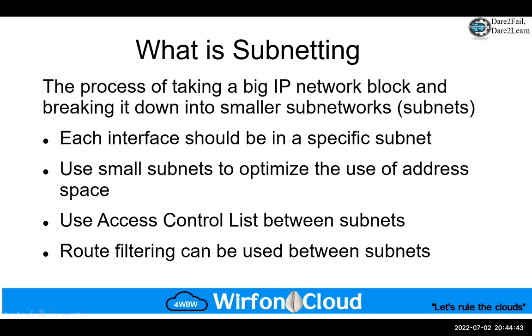And once you have your subnet, to protect it you can use an access control list. Once you create your subnet, you can use an access control list to protect your subnet from invaders, or you can restrict it from certain parties depending on what you're trying to achieve. And with this, you can filter the route through your subnets, because for you to be able to access a subnet, you have to give permission to certain parties. Once you do your route filtering, you can limit who can and cannot access your subnet. So by using subnetting, you can drastically enhance the security and performance of your subnet, and it would help you not to waste addresses.